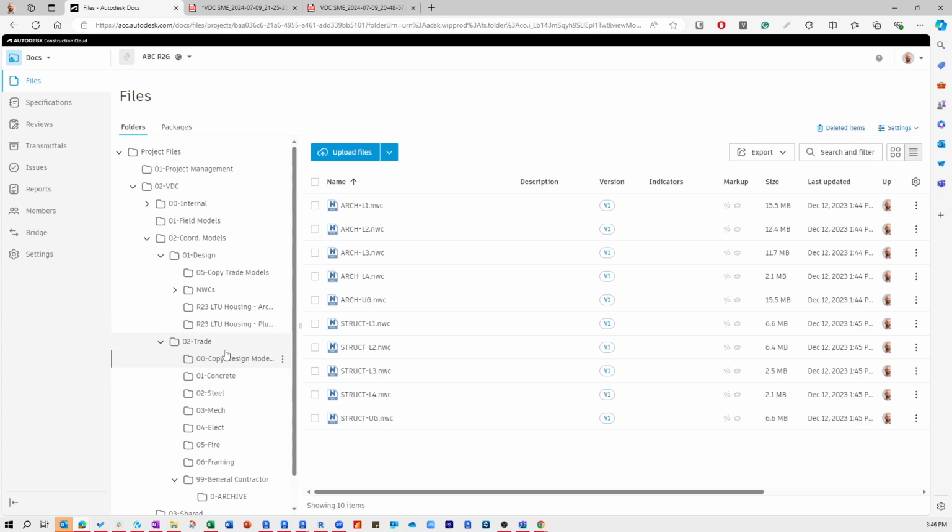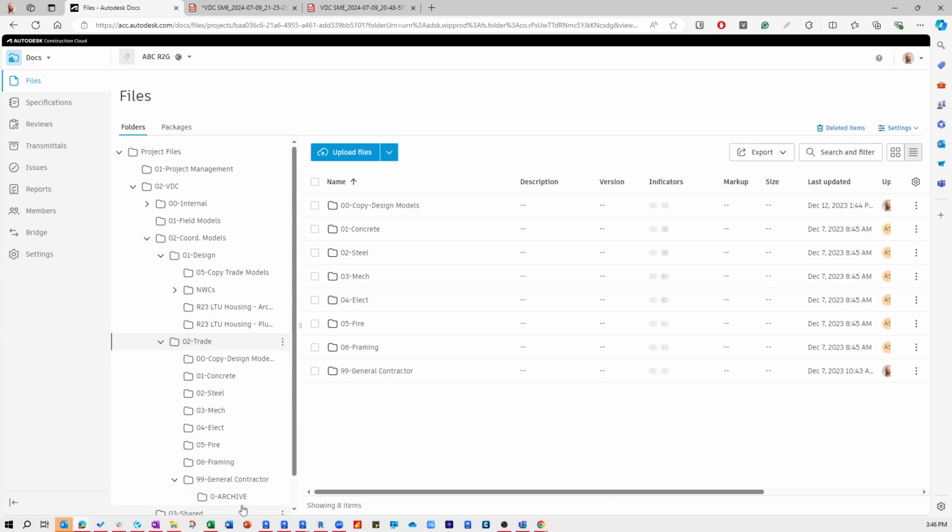I'm doing that because my trade folder is currently set up as my coordination space. And I want to be able to see those design models within my trade coordination space because they're my backgrounds. My design folder is also a coordination space just for design coordination. And so I am being strategic on where my models are located for what I'm going to see with model coordination.